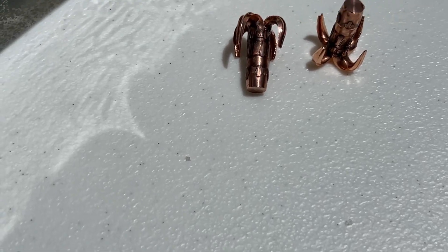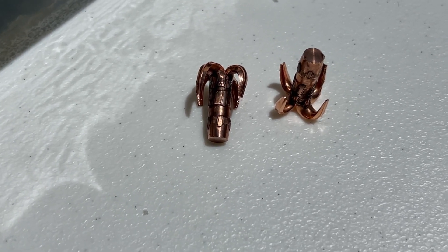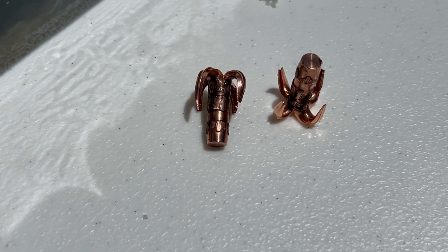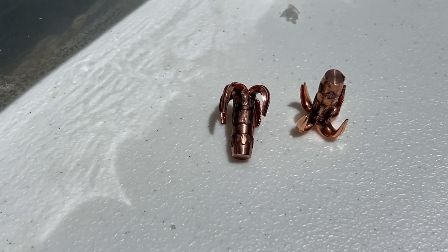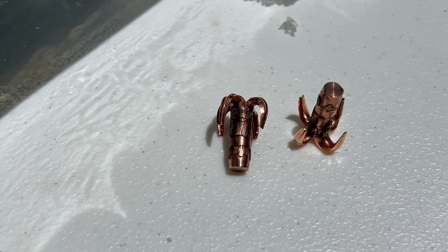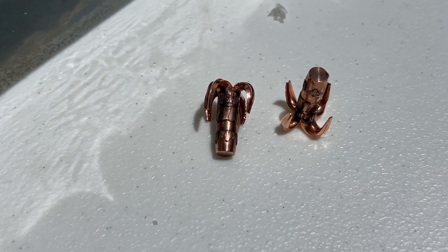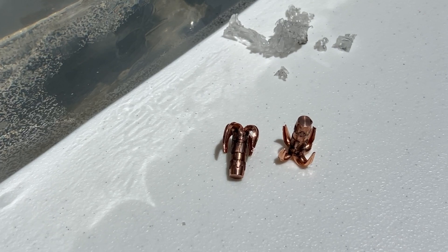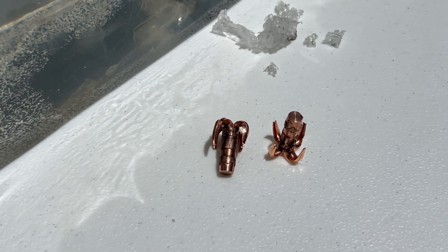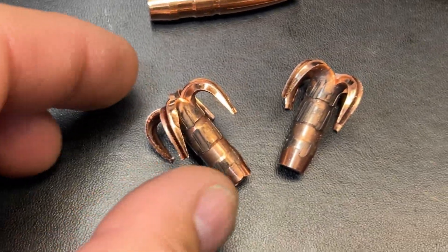This bullet was running about 100-and-some foot per second faster than subsonic velocities. But I don't think subsonic velocities is going to hurt these at all — if anything, the petals may not fold back as far and may actually give you a wider wound track. These opened up from .308 to 7.8 of an inch. They were spiraling — maybe two or three complete spirals through the target — with four arms just cutting as they spiraled. For large game like hogs, deer, antelope, these would be an absolutely wonderful choice, especially for a subsonic loading running suppressed. Just amazing results.